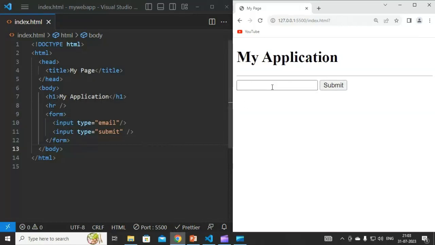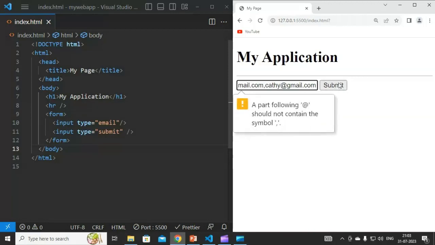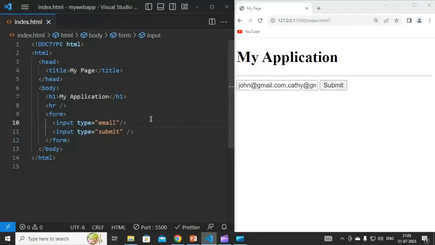Now, if you want to give multiple email IDs, for example, John at gmail.com, then a comma, Kathy at gmail.com, it throws an error message saying it should not contain any comma. In that case, just add an additional attribute called multiple.